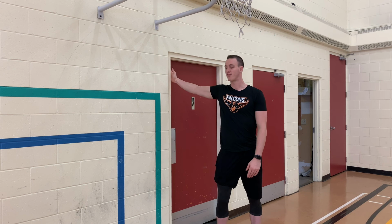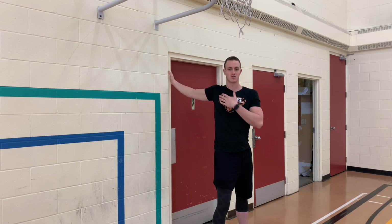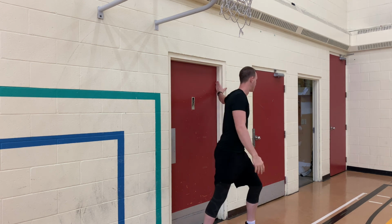You're gonna keep a stiff arm, and then you're gonna try and increase that angle, and then push across here. We should feel a stretch across our chest. We're gonna hold that for 30 seconds, and go the other side. Find another angle.